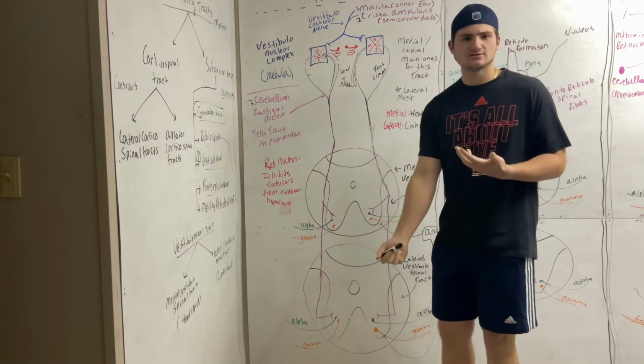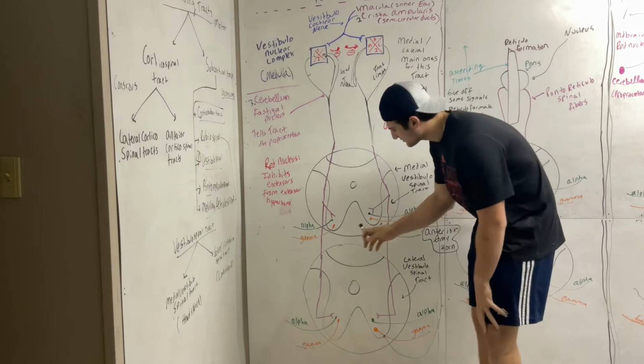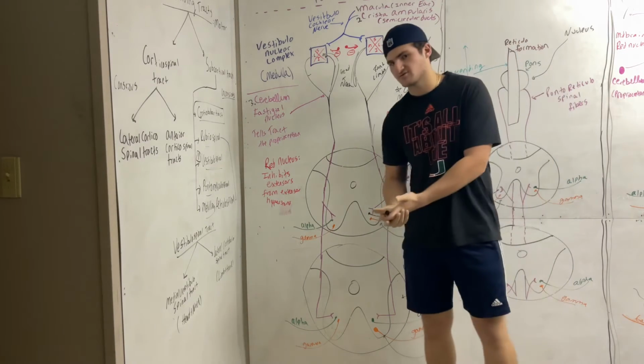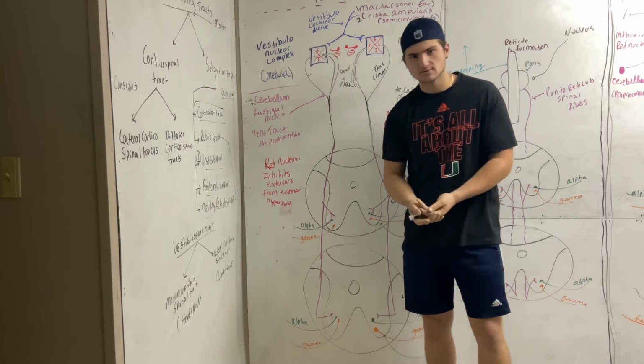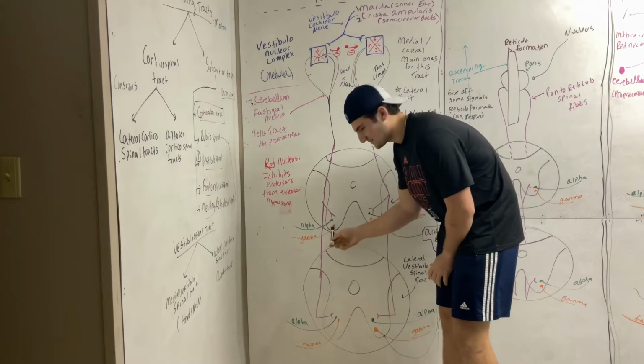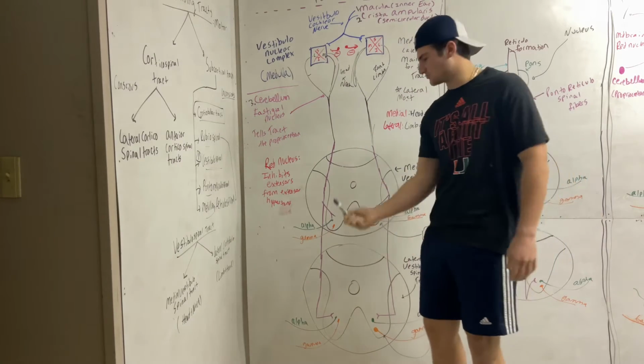And now, what is it going to do? It's got to target something. Well, it's going to target the anterior gray horn. Why the anterior gray horn? Well, the anterior gray horn does what? Motor supply. How does it do motor supply? It stimulates an alpha and a gamma motor neuron, which we spoke about numerous times.